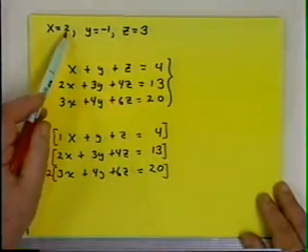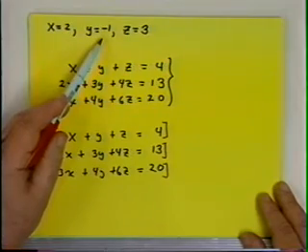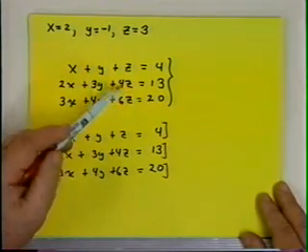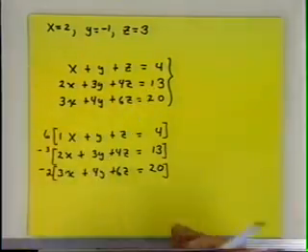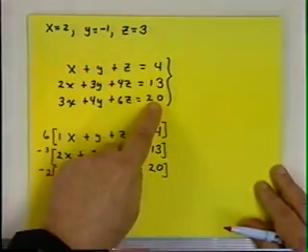If I take twice the first number, that's 4, right? Twice 2 is 4. 3 times the second, that's negative 3. 4 plus negative 3 is 1, okay? 4 times 3 is 12. 1 plus 12 is 13. You see what I'm doing? I'm computing different combinations of these and telling you what the answer is.